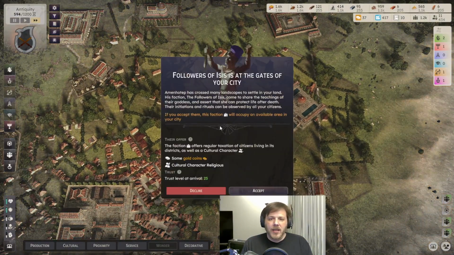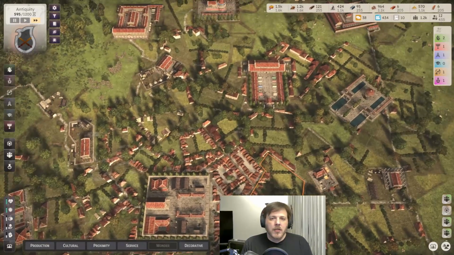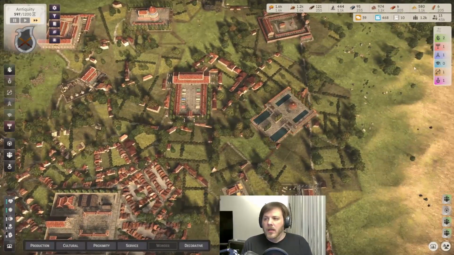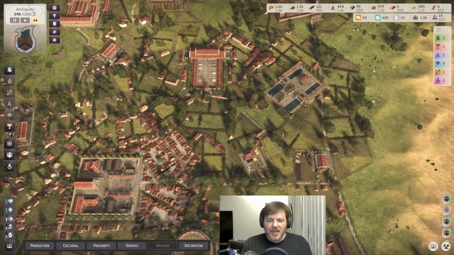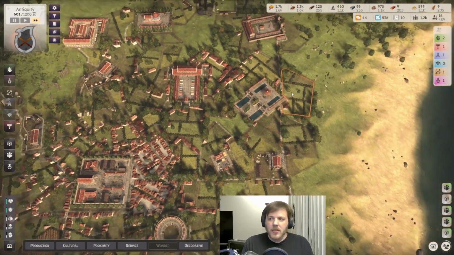Alright, what's going on here? Followers of the Gates of Isis. So this is a religious faction, I believe. Amenhotep has crossed many landscapes to settle in your lands. His faction, the Followers of Isis, came to share teachings of their goddess and assert that she can protect life after death. Their initiations and rituals can be observed by all your citizens. I will accept them. So now I just need an education faction, and I'll have all my factions in.